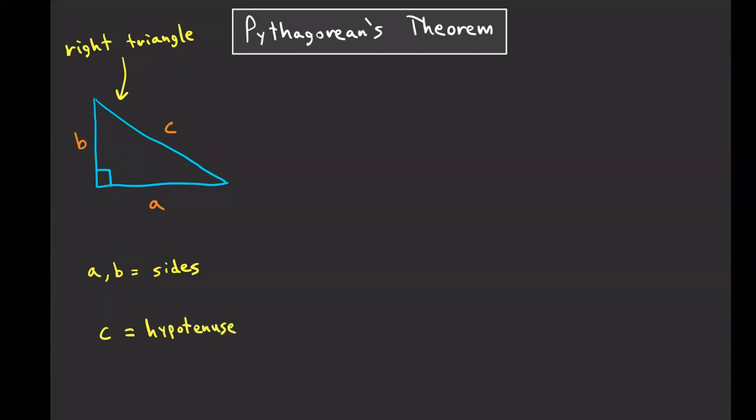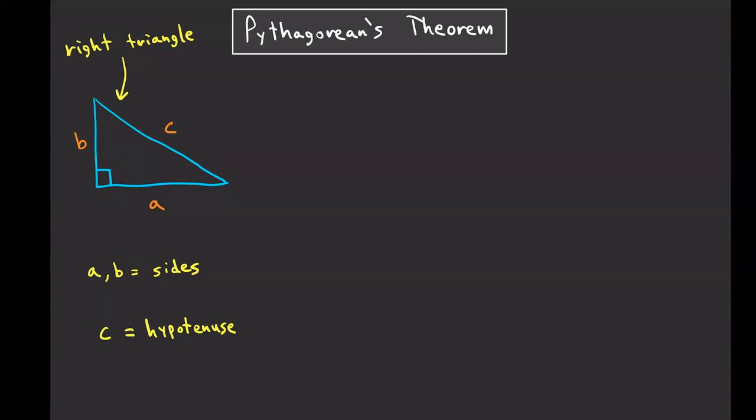And that C is what we'll notice here. It's always going to be the longest side of that triangle. C, it has to be, by nature, just that it's a triangle. It has to be longer than A and B. You could try to draw a triangle where that's not true, and it just wouldn't happen.